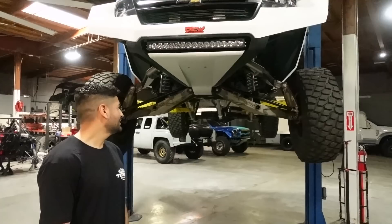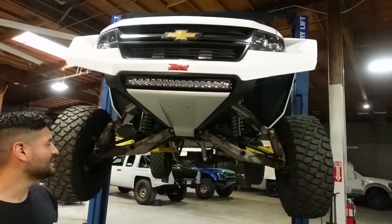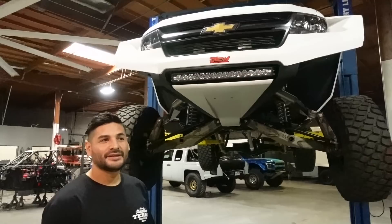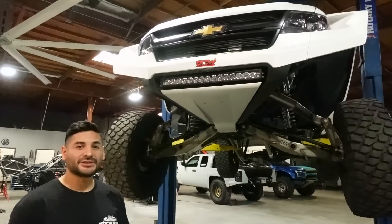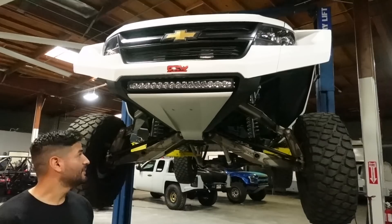People are going to hate me for this, but I almost don't want to see this go off-road — I kind of want to see it preserved. It's craftsmanship and something important. It's cool to see guys in the Midwest do this kind of stuff. We have a lot of friends in the Midwest that have built some pretty cool builds, some even at SEMA and off-road expo — our buddy Neil Griffin.